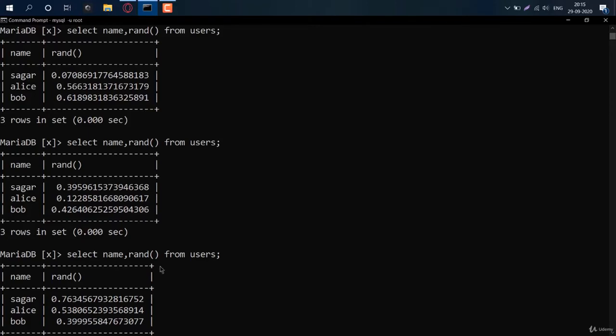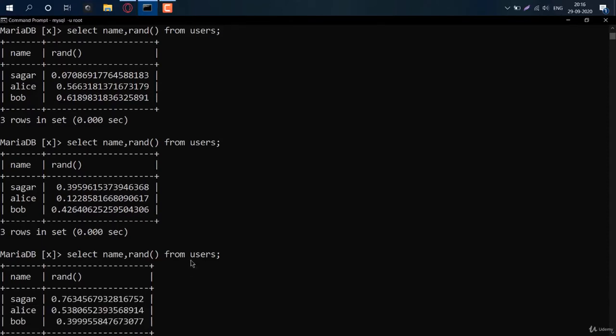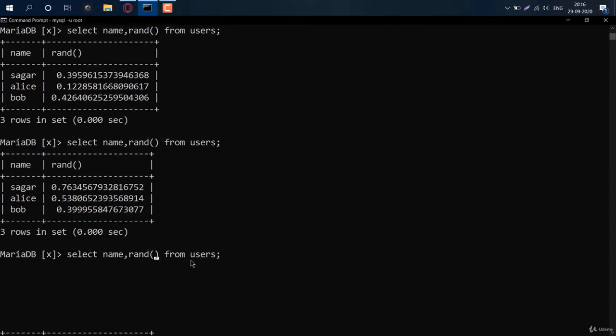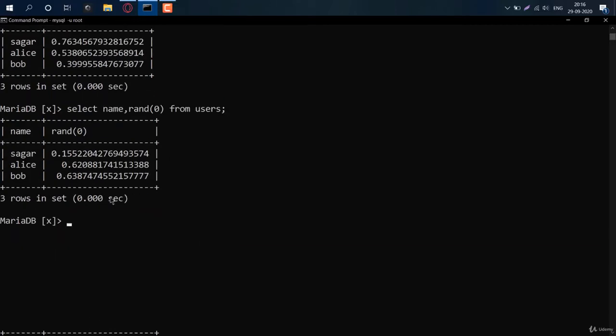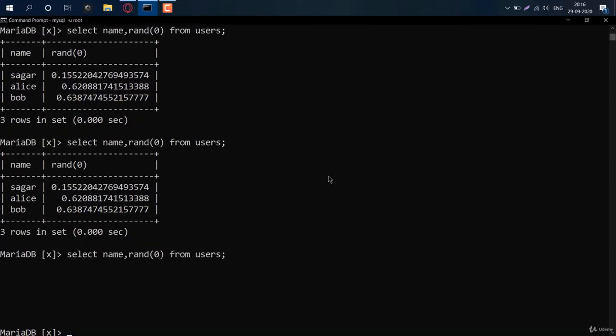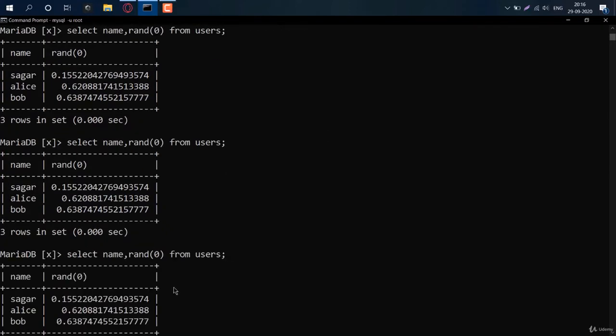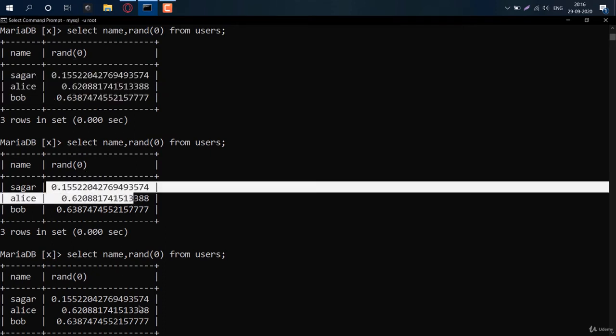The next step to trigger this bug is to control the output of the random function. But I just told you it's completely random. You can use a seed value. Here I will put a seed value like 0. Now once I put a seed value, the result will always be the same. This is what comes when I run it once. This is what comes when I run it twice. This is what comes when I run it thrice. You can see all the times it's generating the same 3 values.